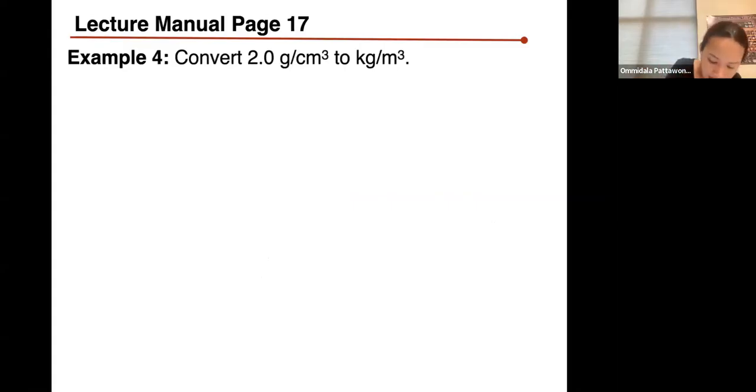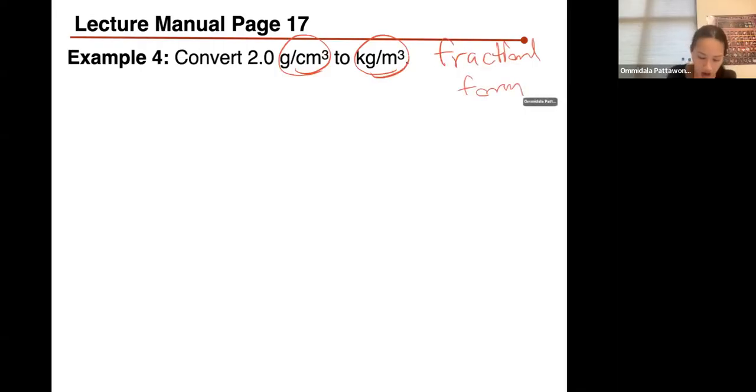Okay, so again, whenever you see this slash thing, right, per, this is always going to have to be written in a fractional form. Always. So in this case, you are given 2.0 grams per 1 cubic centimeter. Again, you have to set up this way. If not, you will get so confused. You don't know which one you need to cancel, which one needs to be on top, which one needs to be on the bottom. Do not do that. This is the most important part.